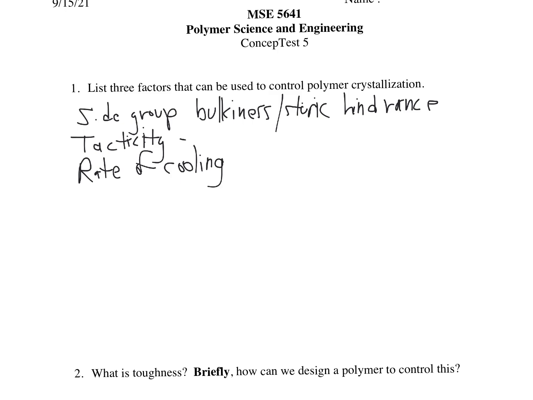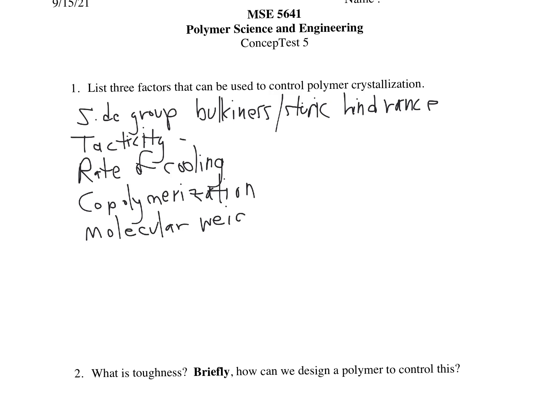What else? There's at least a couple more. Yeah. Copolymer content. All right, so we can talk about copolymerization. I gave you some examples of that last time. We talked about crystallization, how it's measured by DSC. Anything else? Yeah? The chain length, so like molecular weight. To a certain degree, molecular weight, yeah. I wouldn't say that's the most efficient one, but yes.